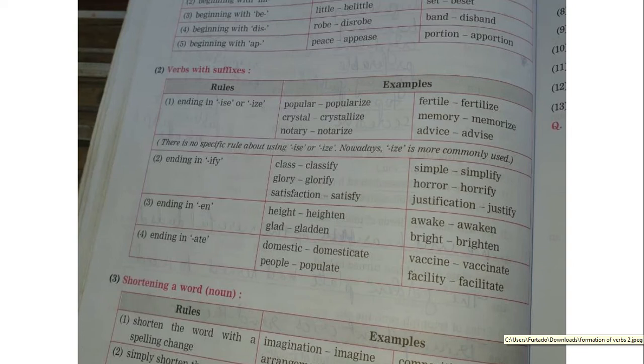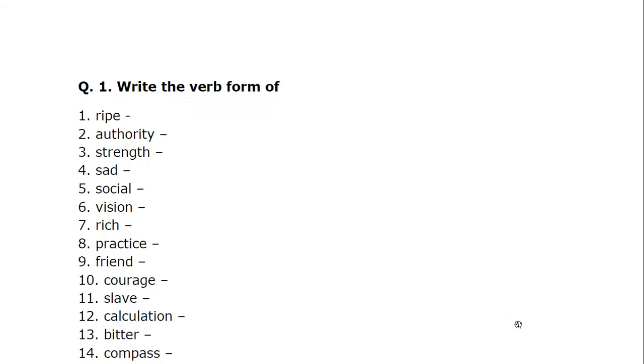Now with regard to this, if you say ISE, generally these are all words which we use because we use British English, correct? In British English, all the spellings are ISE. Whereas in American English, the same spelling will be IZE. So both are correct.